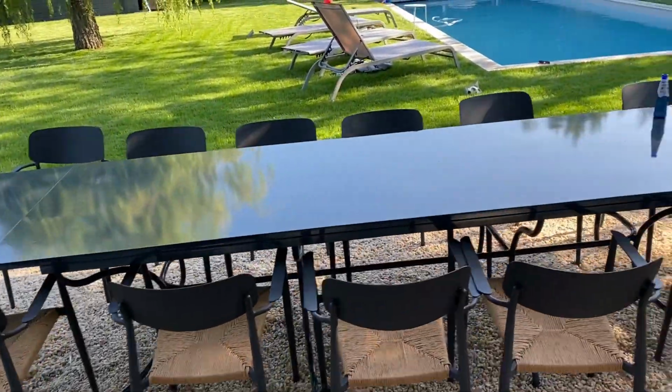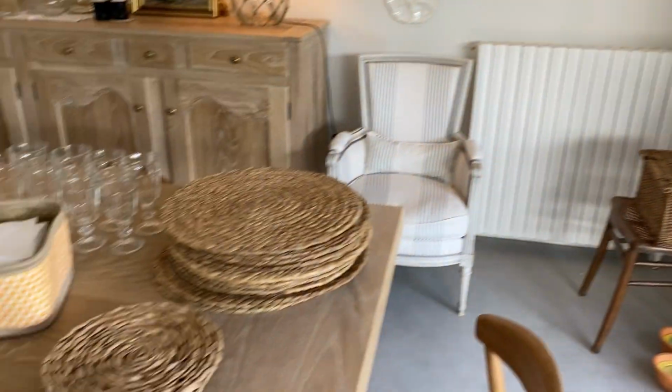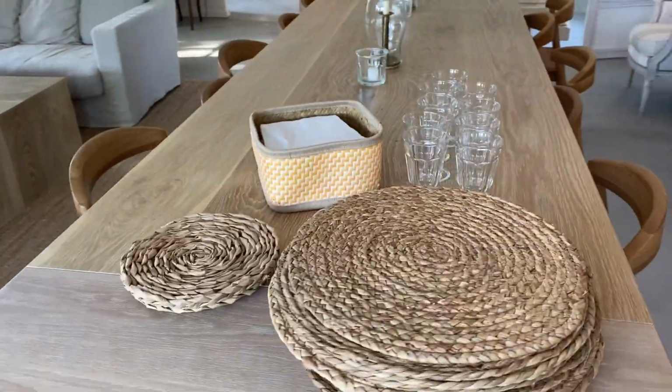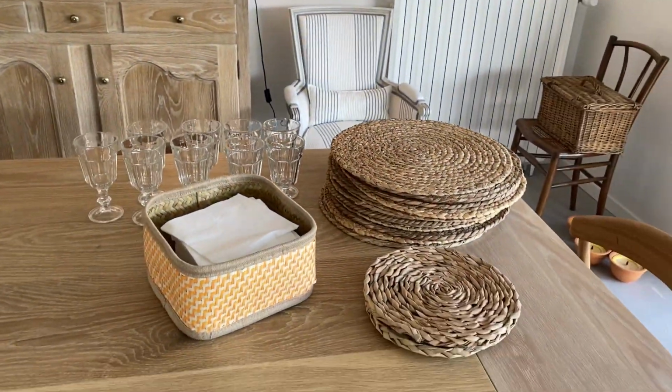So I don't know, I've gone back and forth on this because if I set the table, it'll become a big mess by the time dinner is ready. So I'm gonna try it differently this year. Basically, here's what's gonna happen. I'm gonna set this table with all of the Apero snacks. And then when it is time for dinner, lots of little helpers are going to come help me set this table. That's the nice thing about my French family and our friends, they're always willing to help, and the kids love to help too.